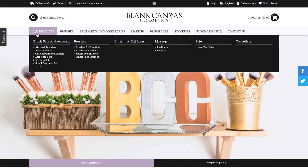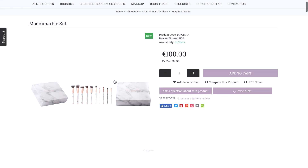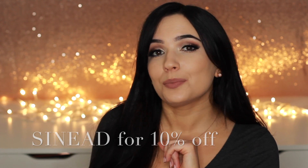The very first brand I want to talk about is of course Blankham's Cosmetics. This is my go-to brand and also my brand ambassador, but I'd support them anyway. They have some amazing sets available — 12 pieces, 21 pieces, and limited edition sets like this one right here, which is my absolute favourite. This is the marble set and it is beautiful. You can use my code Sinead to get 10% off.